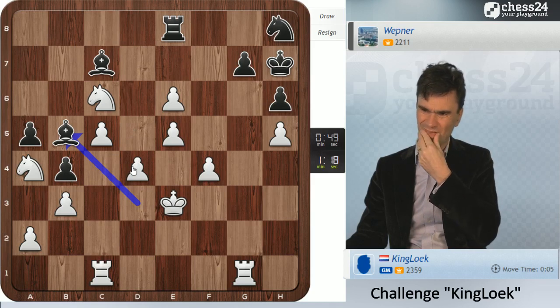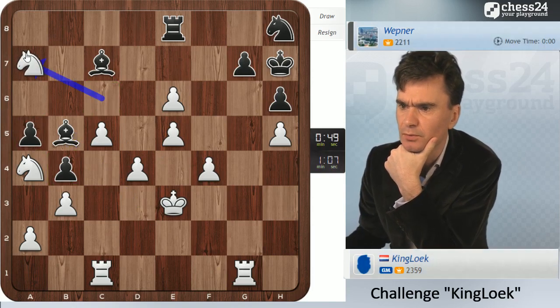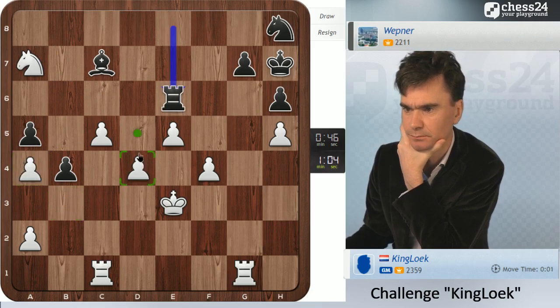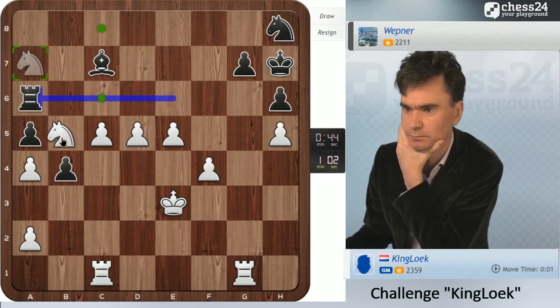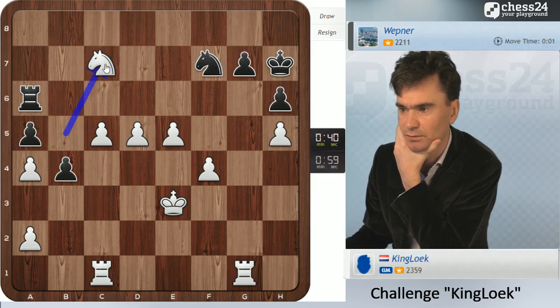Okay. Yeah, I could have played d5, but okay, it doesn't really matter much, but kind of have to put my knight to a7, not the most brilliant square, but okay, what am I supposed to say with all those passed pawns. Okay, if you give, I take.